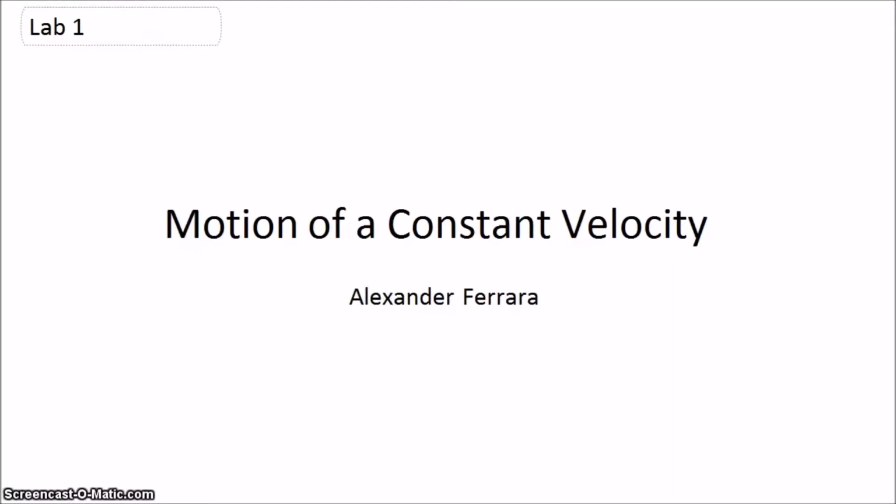In this first lab video, we will be looking at an example of motion with constant velocity as represented by a film of a soccer ball. We will evaluate the underlying physics principles and compare the motion to a model using Python of the same type of motion under ideal conditions.